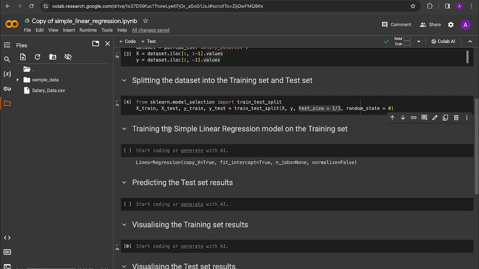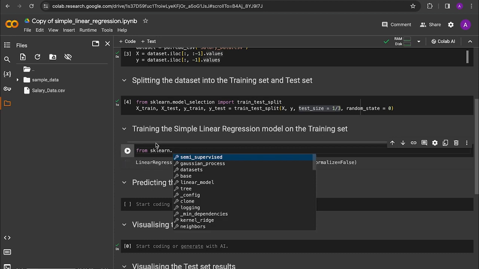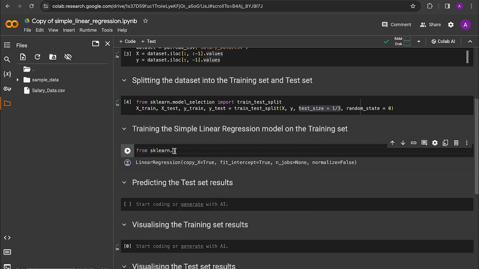So now let's start doing the fun stuff. First and foremost, we'll be needing a library. We'll be going from sklearn. As I told you earlier in the pre-processing video, the sklearn library is used a lot in machine learning. I highly recommend you get a good command of all of the modules of this library, right? So we'll be taking sklearn.linear_model, and we are going to be importing LinearRegression. Let's just move on to the next step.